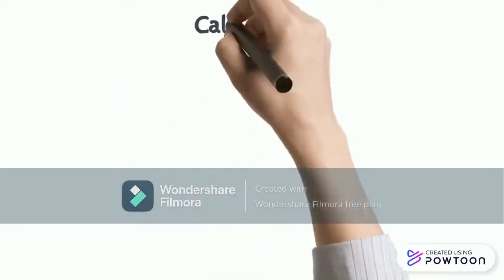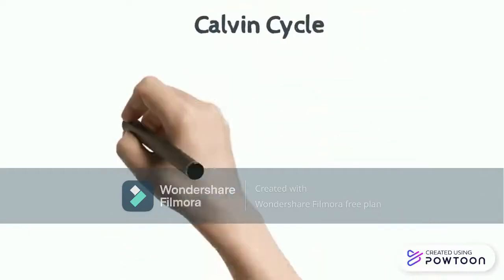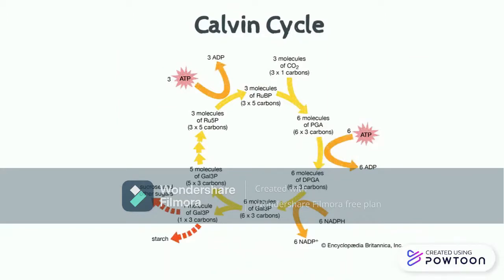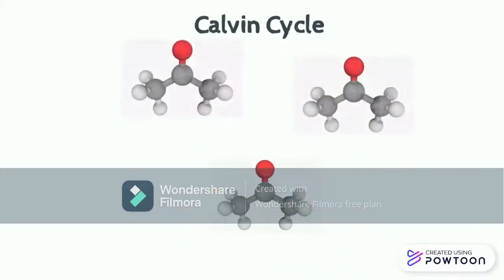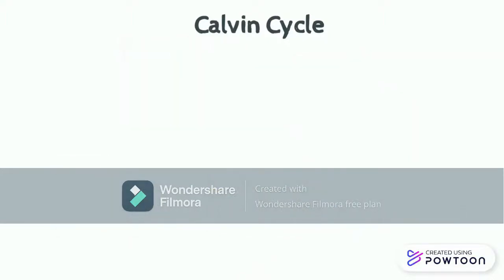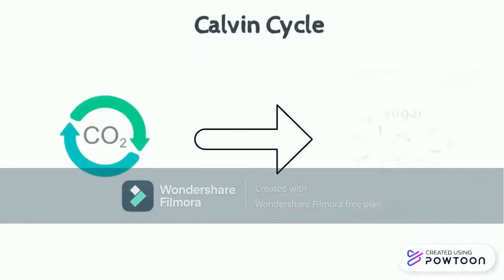In the Calvin cycle, which is the second stage, a process called carbon dioxide fixation occurs. This is where the electrons with high energy that are carried by the NADPH and extra ATP are used to convert carbon dioxide into high energy organic compounds. In simpler terms, the Calvin cycle is where ATP and NADPH convert carbon dioxide to sugars.